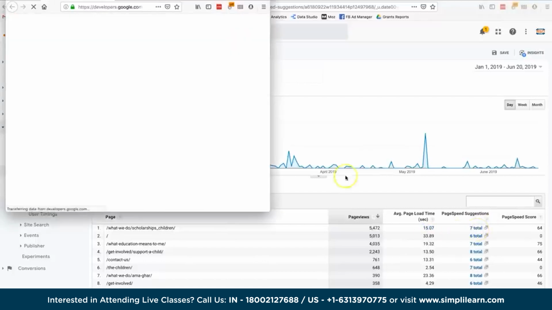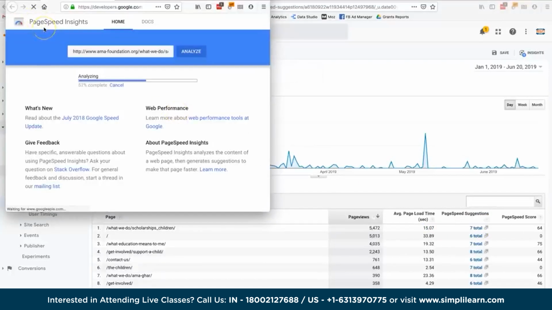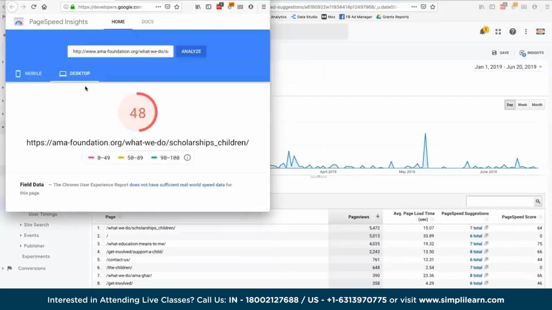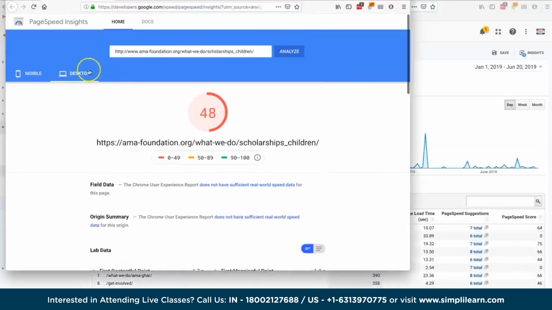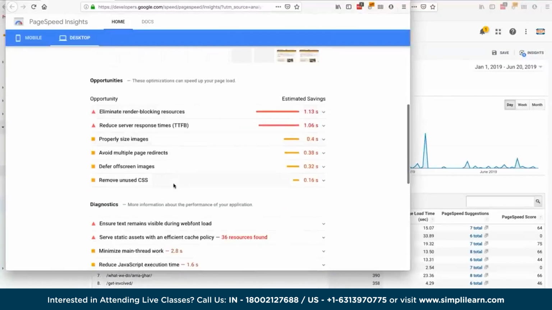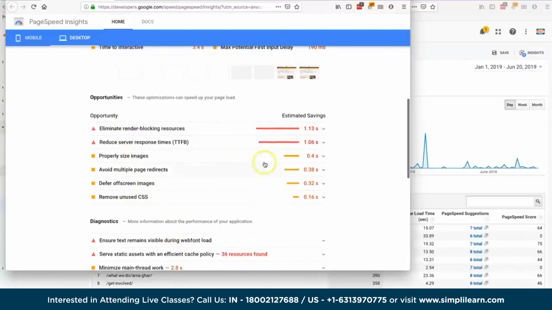So if you click on that, what's actually going to happen is you're going to go to another tool called PageSpeed Insights. And PageSpeed Insights is analyzing the page, as you can see here. And when it's done analyzing the page, it's going to give you some feedback on how to improve page load performance, not only for desktop, but for mobile. So here I can see, if I scroll down, this is desktop, and these are some of the opportunities that I can address when trying to improve the page load time of that particular page. So here I could see there's some server response time issues. Image sizes probably need to be resized.